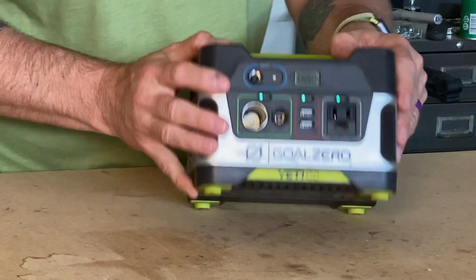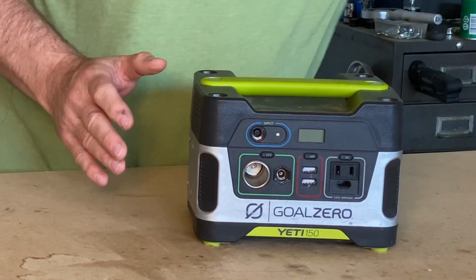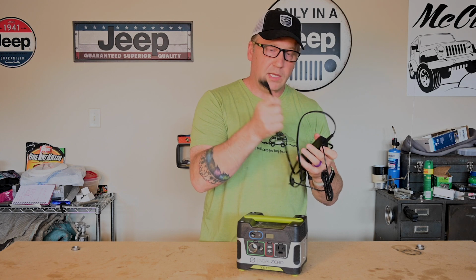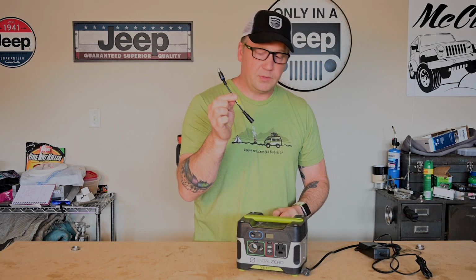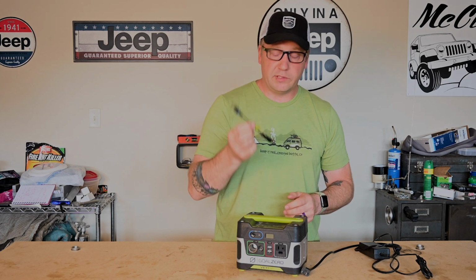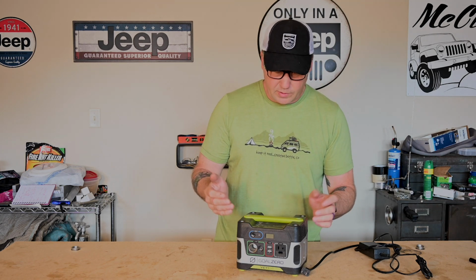It doesn't come with a lot of accessories. It comes with a power cord that plugs into a wall outlet, and then this little adapter which is for solar power. You can recharge this with solar panels. Goal Zero makes a couple different options. I don't have those. I haven't used any solar for anything yet.